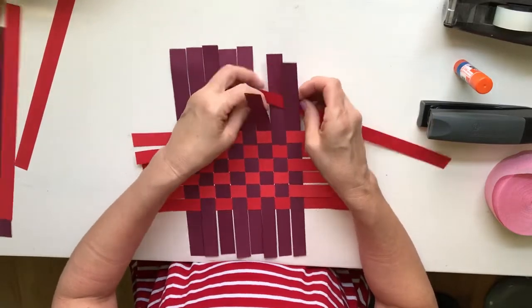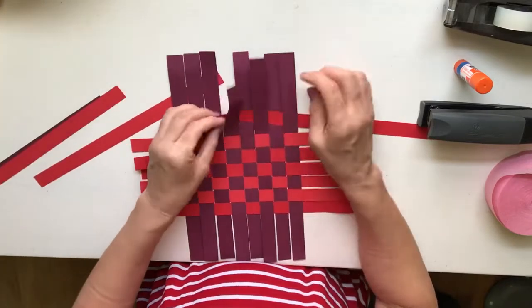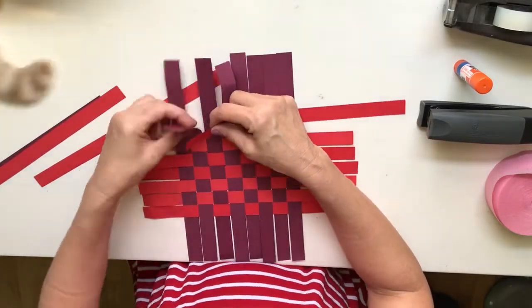She must have thought this was her placemat. This is not even going to be your basket, baby. So forget about it.